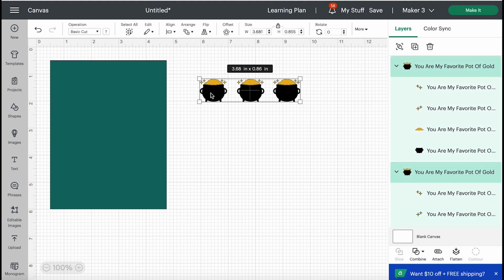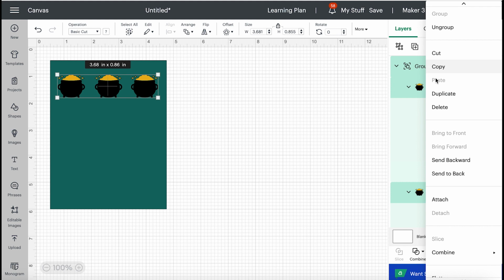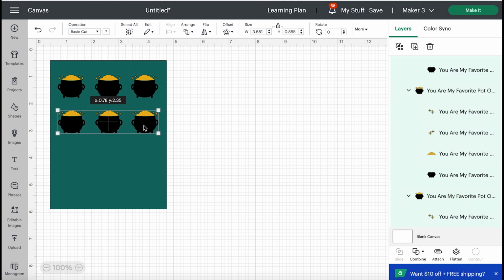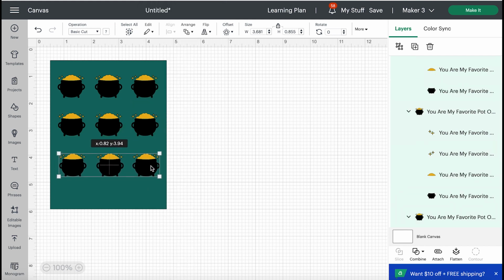Okay, now if I select all these, let's see what they look like. I think that looks really good. So I'm going to take this little grouping and group them. Then I'm going to duplicate that group, so I've got another set of 3, and then we'll duplicate it again.